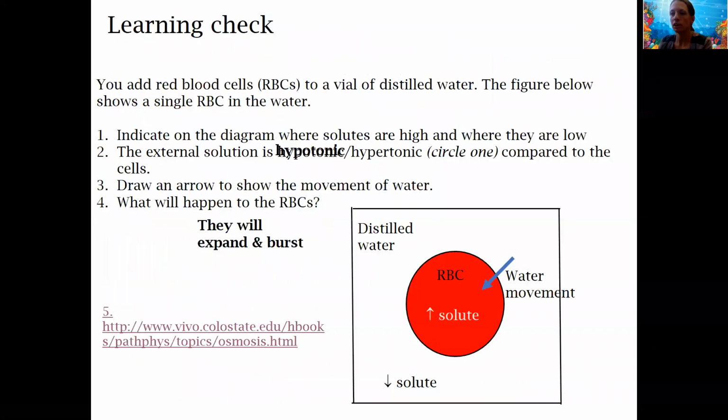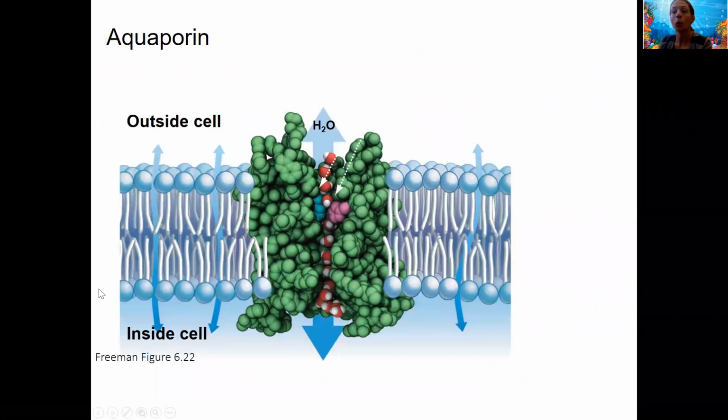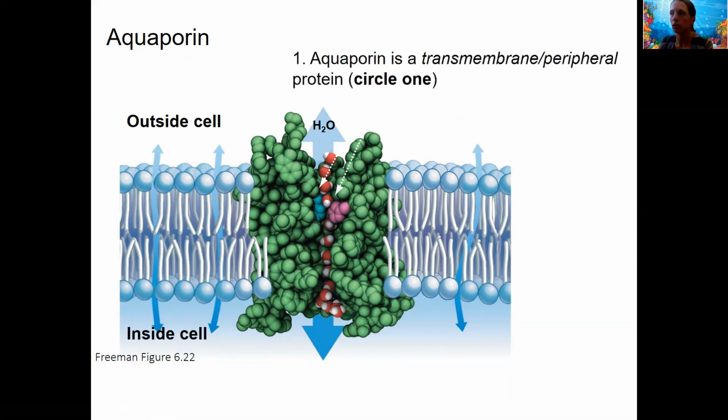Okay, so what we've done here, oh, sorry, I wanted to remind you that aquaporin is a protein that helps water move. So it can move across the membrane on its own. Water can, to some extent, but aquaporin is enabling facilitated diffusion to allow for more water to cross the membrane than otherwise could. So when aquaporin is present, it would be an example of facilitated diffusion.